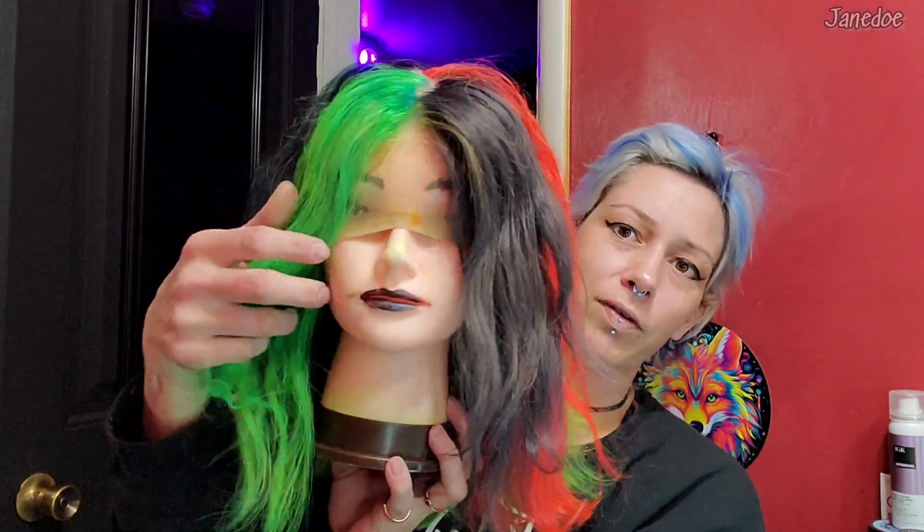This is probably my favorite part of the whole thing. All their colors are UV reactive. So once it's on my head, I'll show you guys the clips of it in the sun and in the black light. I just wanted to give you guys a quick little look at the outcome. And don't worry if you're disappointed on how orange this kind of looks still.